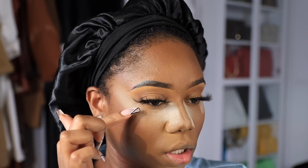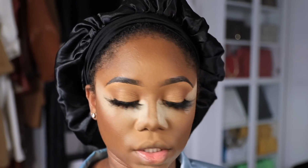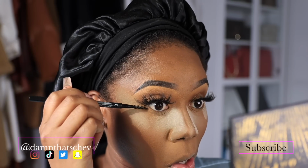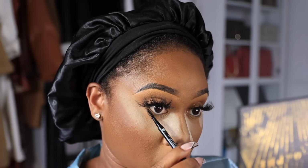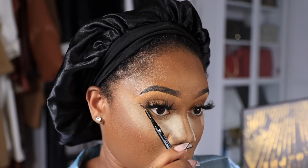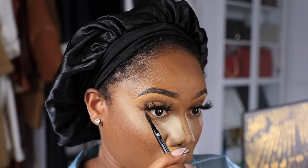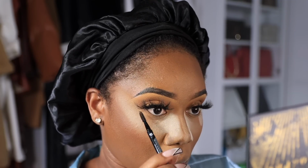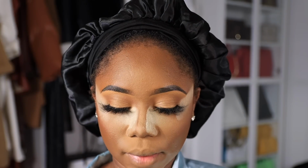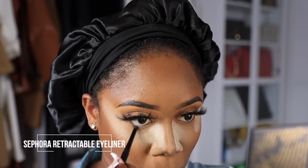Now if you get glue on your lower eye or whatever, all you gotta do is wait until it's dry, then take a spoolie and just rub it off, so you don't have to panic. It's this little thing called a spoolie that you use for your eyebrows, but you wait until the glue is dry, and then voila, it comes off just like that.